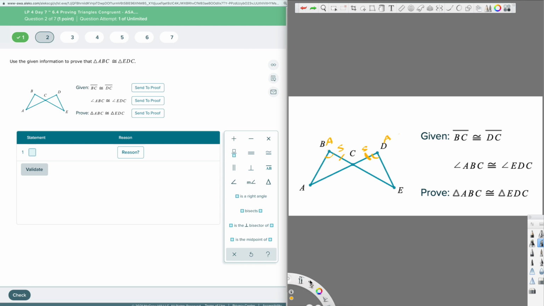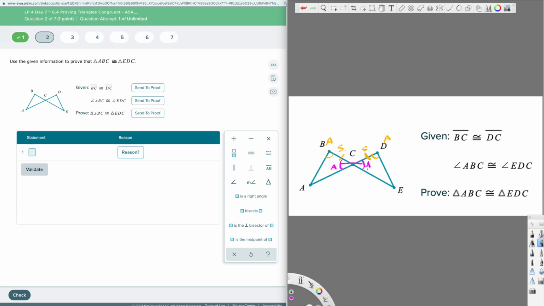So what can I prove about these guys out here? Is there anything at all that I can prove about them? And really, for the given information, for the diagrams that I have, there's nothing I can prove about these two outside angles here. Or, the farthest angles, whatever you want to call them. But there is something I can prove about these two angles here. Anytime we have this X pattern happening, we can use what's called vertical angles. I can go across the vertex, and these two angles will be congruent to each other by the vertical angle theorem. And we use this one all the time, so this should definitely start to be sounding familiar. So this would give us our other angle. We'd have angle, side, angle.